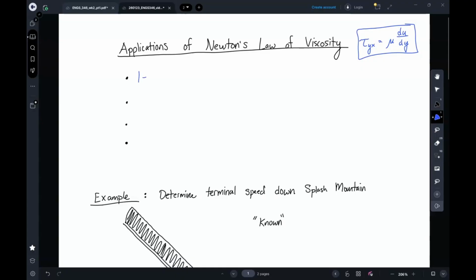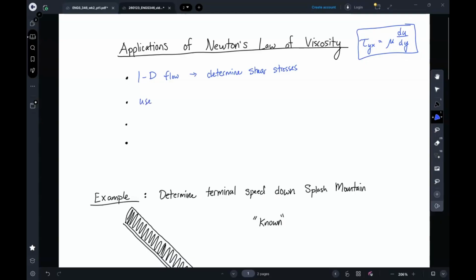It helps us understand 1D flow, right? Can help us determine shear stresses. So again, we have two kinds of stresses, shear stress and normal stress. If we want to understand fluid flow, we need to understand both of them. This is how we can attack the shear stresses.